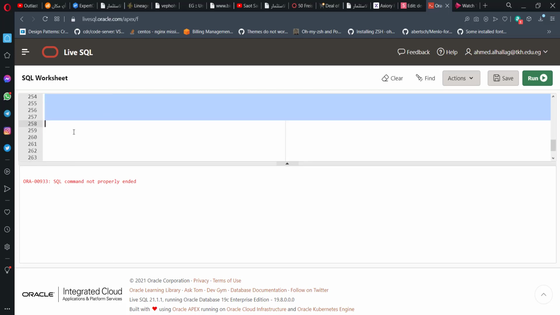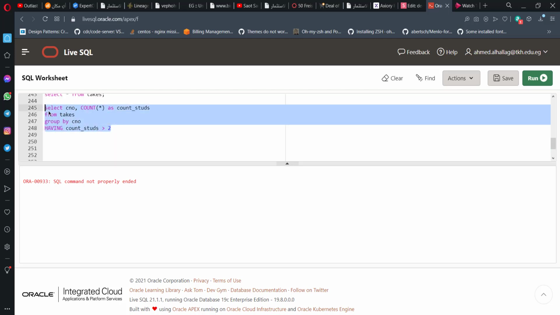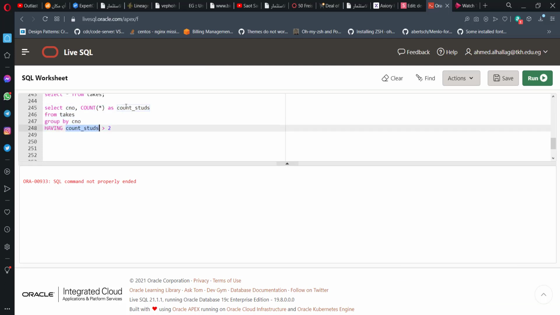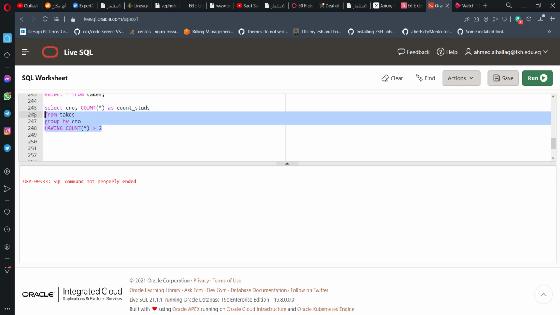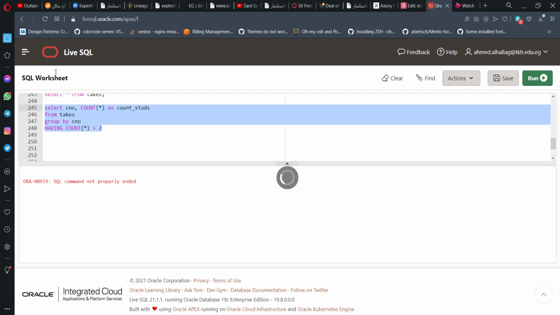So we can say having count students greater than 2. That's taking too long. Okay, so I think having doesn't like aliases, so you can just give it the count. So you can just say having the count greater than 2.